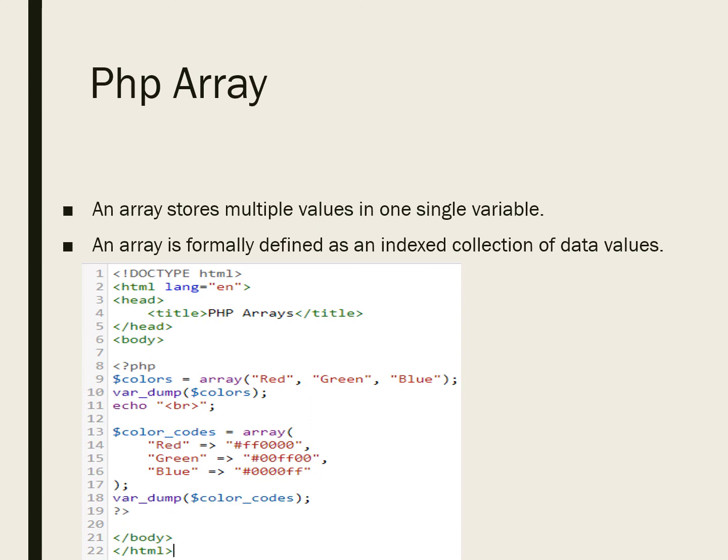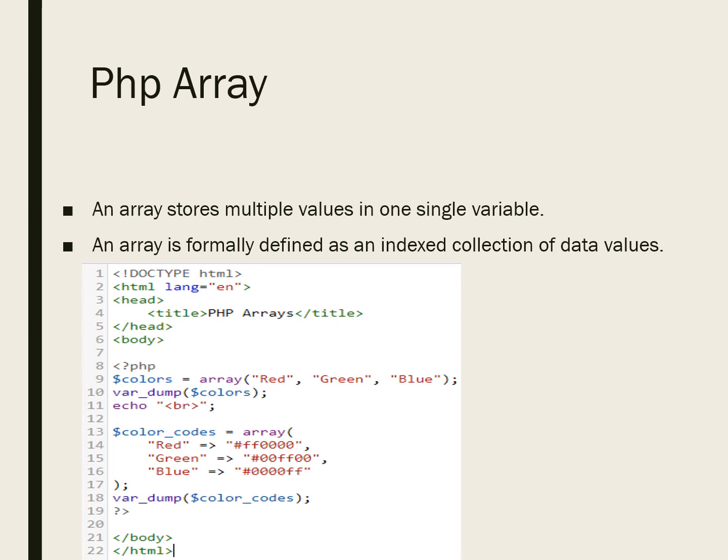Now we'll move on to the fifth type, which is the PHP array. First of all, we shall know what an array is. An array is a variable that can hold more than one value at a time, or it can store multiple values at a time. This is an array. It is useful to aggregate a series of related items together. For example, a set of countries or city names can be declared as an array. An array is formally defined as an indexed collection of data values. Multiple values are collected together in the form of an array. Each index, also known as the key of an array, is unique and references a corresponding value.